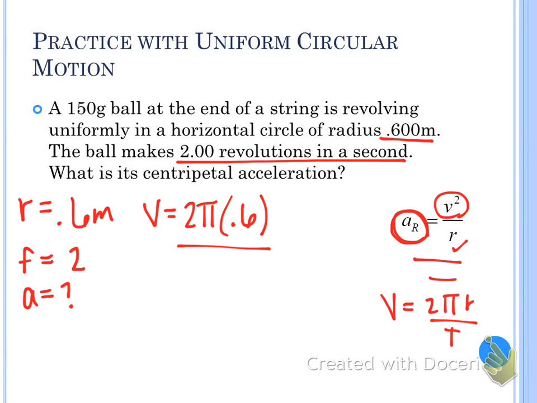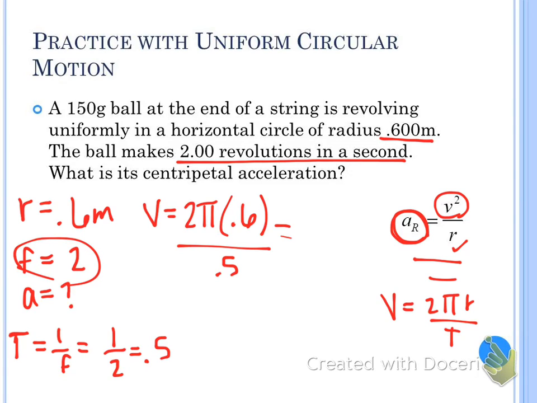What do we know t is? 1/2. T is 1/2, right? Because t is equal to 1 over f. And we know f is 2, so t is equal to 1 over 2, which equals 0.5. This chapter involves a lot of that finding and then substituting. You know, it might be multiple steps to get to our final answer. I don't care if you use the pi button or you punch in 3.14. It's not going to make a big difference.